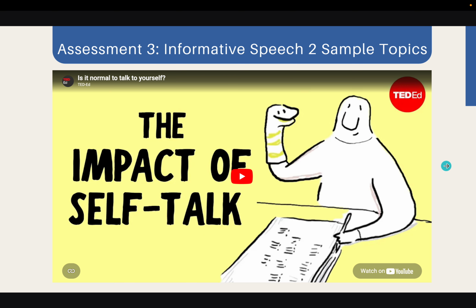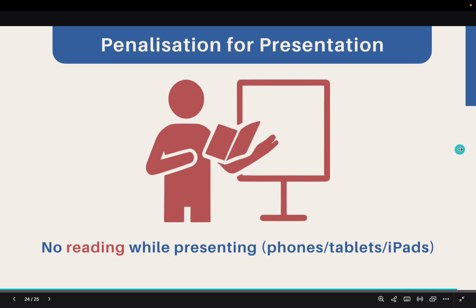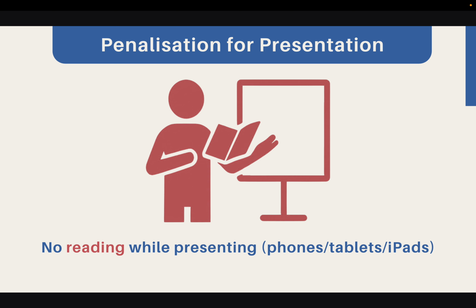You will be penalized if you are reading from your phones, your tablets, your iPads, or from the screen itself. If I catch you reading without any effort to not read, I can see whether you are making an effort to not read. But some of you literally read, so those people will be penalized. Your marks will be low.